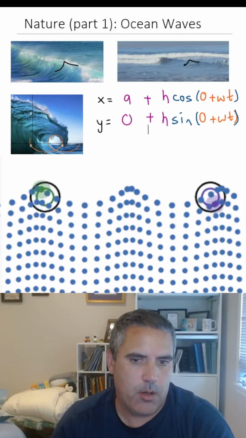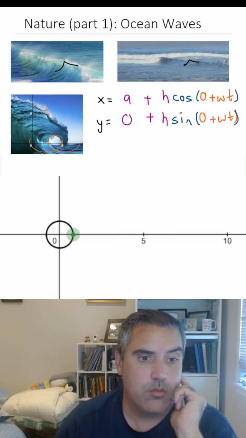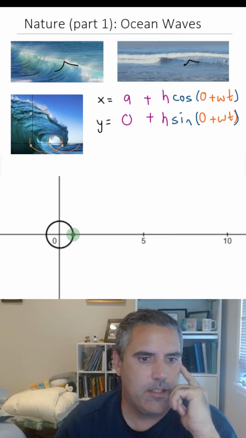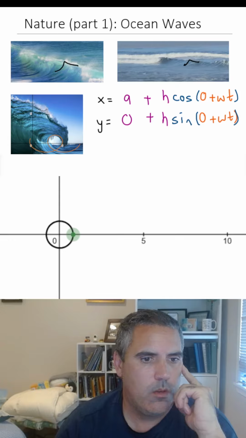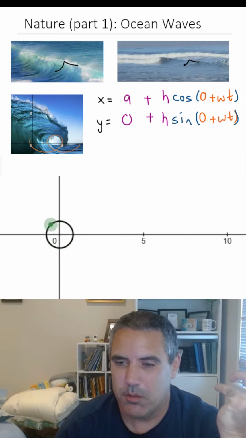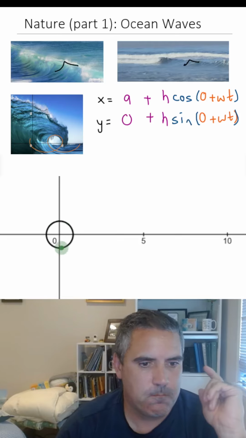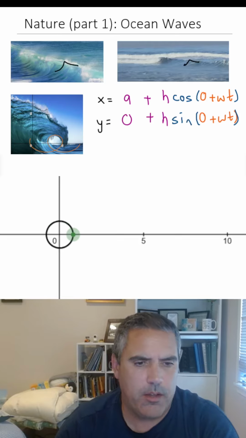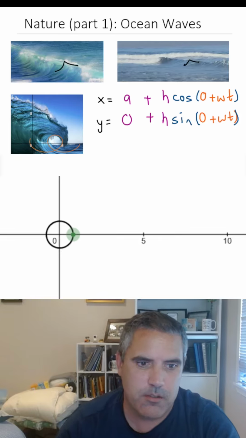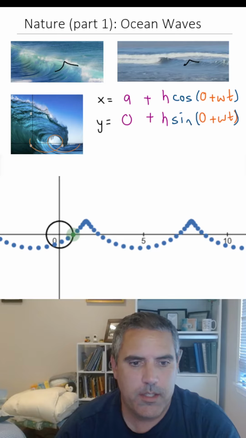Let me show you that model in action. Here it is. If you just let it go, here's what you see. Now I made the angular speed negative, so it would be going around this way. If you tweak the center, you can plot a bunch of different points with different centers. That's what I did here. And that's the actual wave.